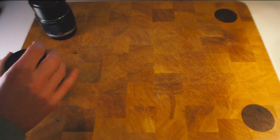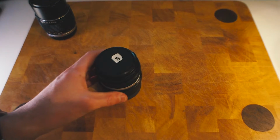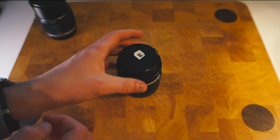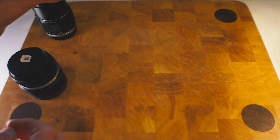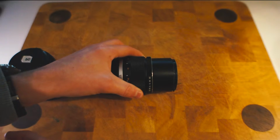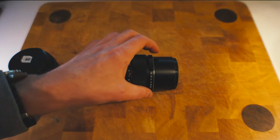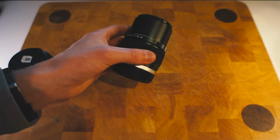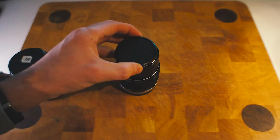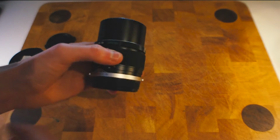Now, I decided to get myself a new lens. This was equivalent of a 70mm or so for 1.5 crop factor. Now I wanted something for more portrait shoots, and what I got in the end was an Olympus Zuiko F3.5, sorry, 135mm. Now this is amazing.